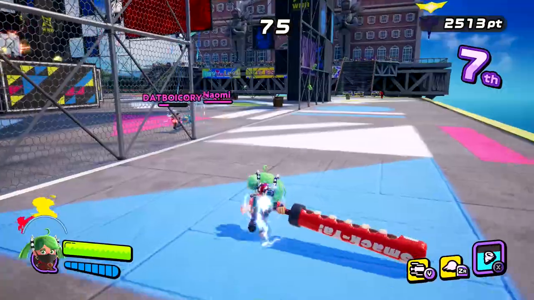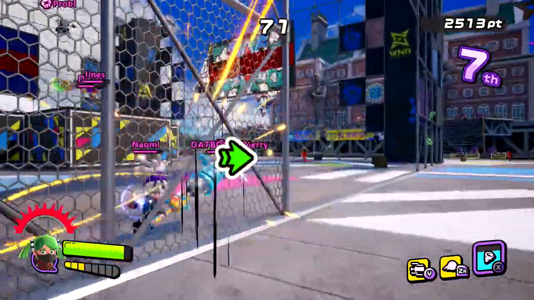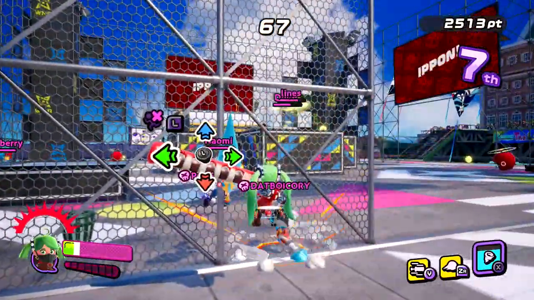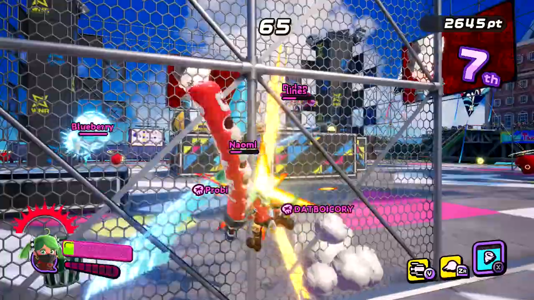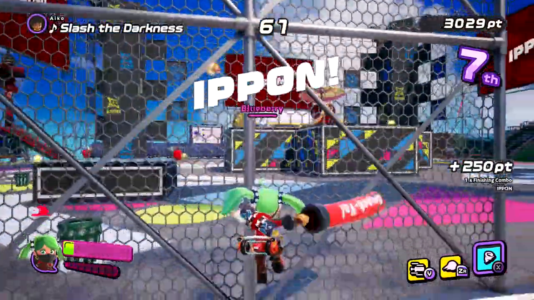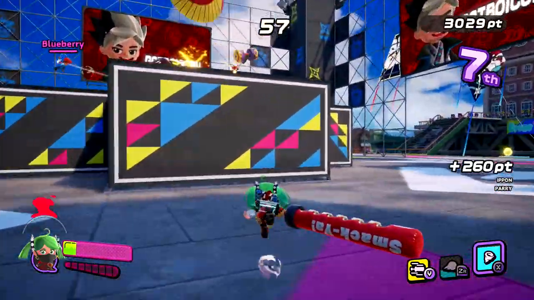What are you doing? You really are swimming around like an inkling. Okay, come on. I guess I just sort of stole this guy's fight. Come on, there we go. I am just fighting you through the gate right now though. It's very awkward, yes. Come on, IPPON! Nice. Oh, that didn't work at all.